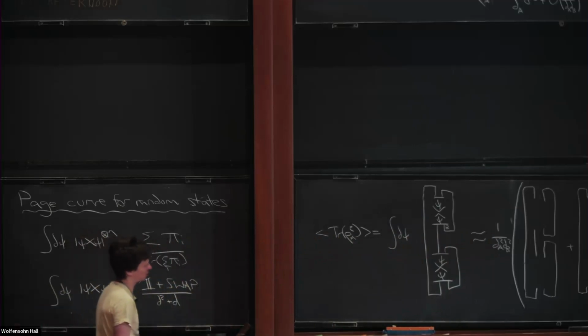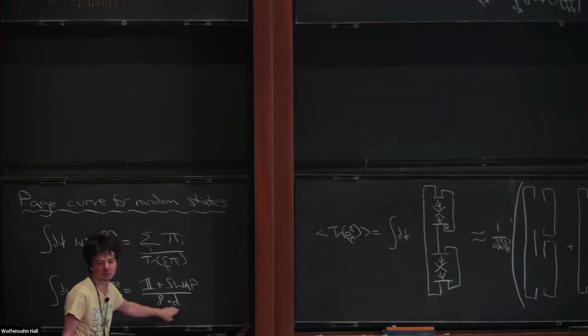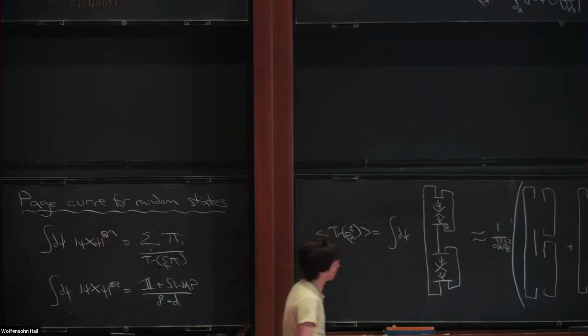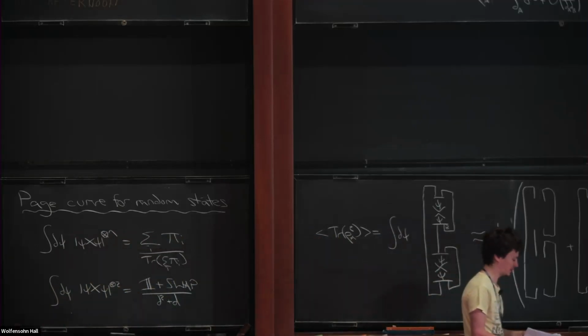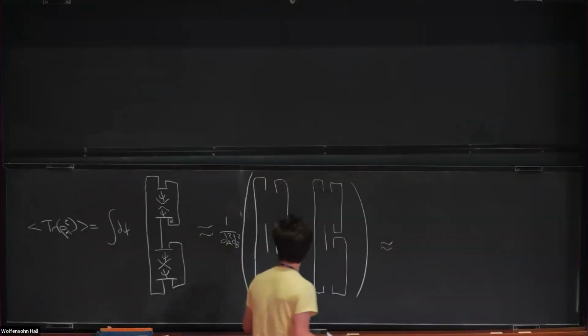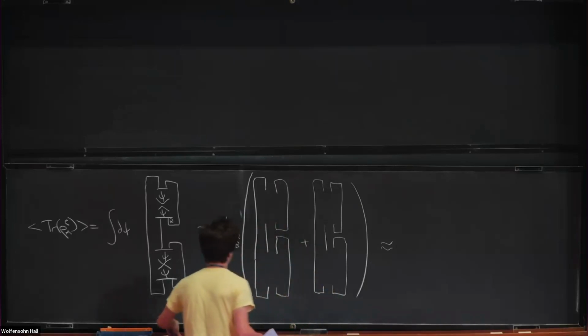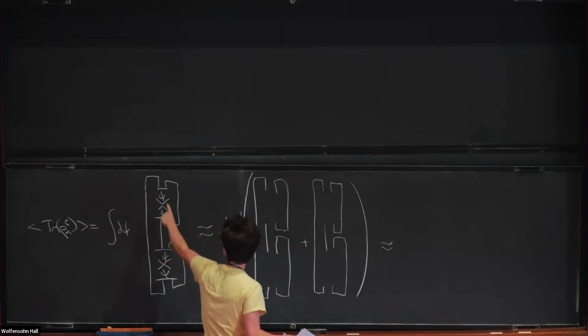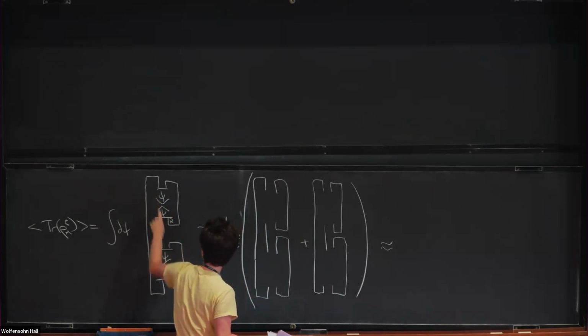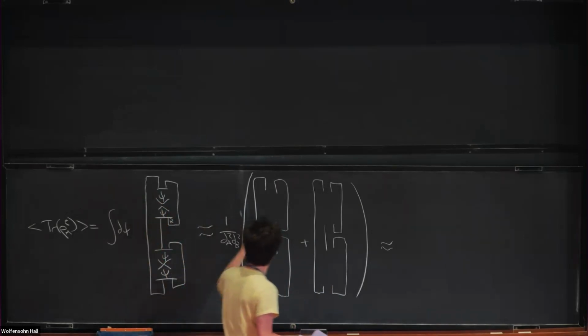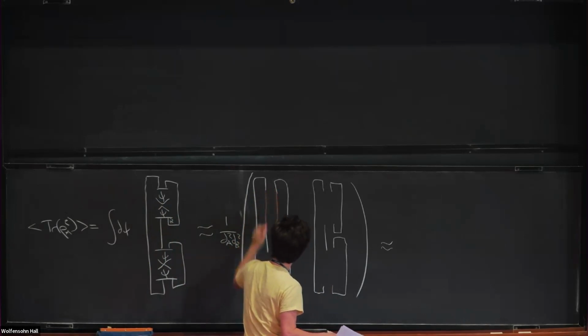So we have two terms. We have a 1 over d squared plus d out the front, but I'm going to assume d is big, so we can just ignore the second piece. So we just have a 1 over d squared, which splits into d_A squared times d_B squared. Now, this is going to represent the identity, so let me draw lines connecting things as they were here. We had our two copies here, and we're just going to connect them up, the identity.